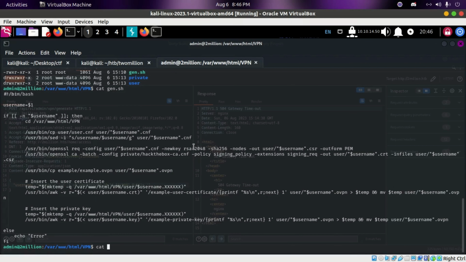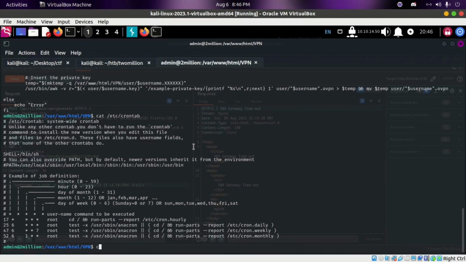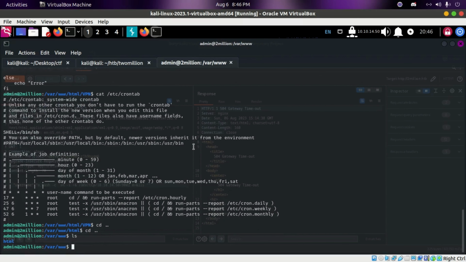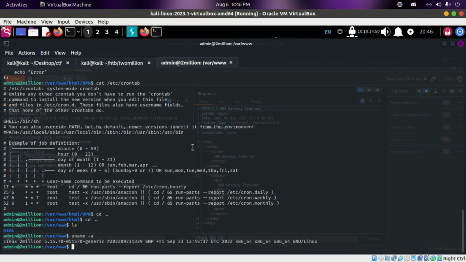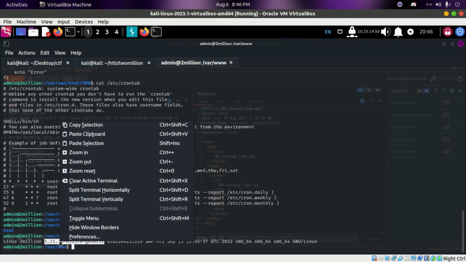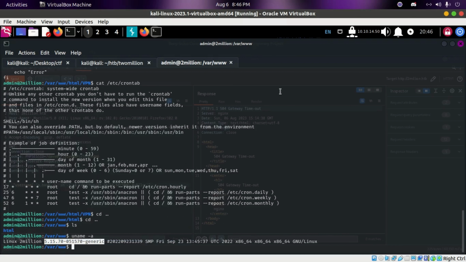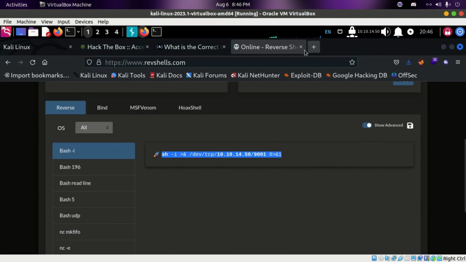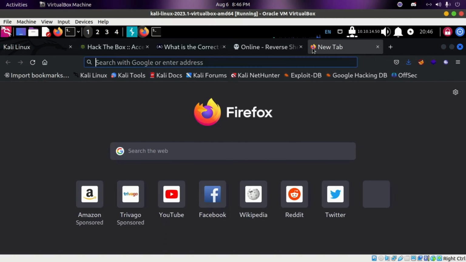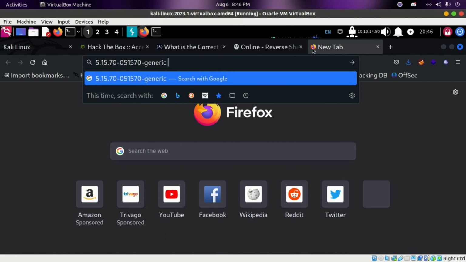Can I see any cron jobs? So let's see, crontab, nothing. cd. Now what else I'm gonna do is uname -a, right? So we can do a quick google search for this particular linux kernel to look for any kernel related exploit, but generally you will not see any exploit on most of the boxes. It's a lot tricky, but let's just give it a try.